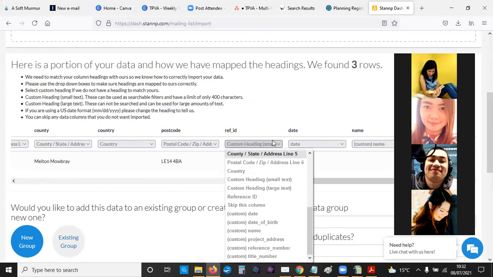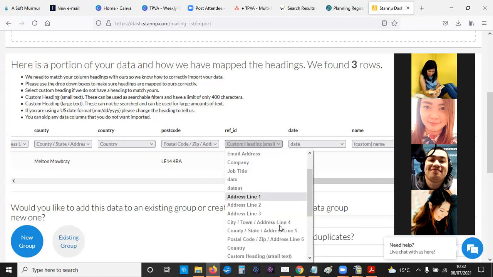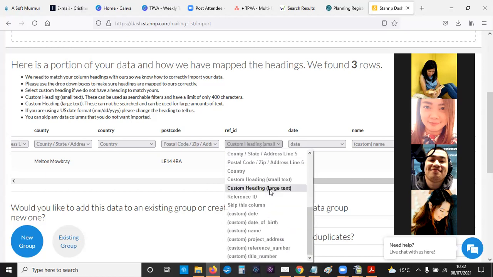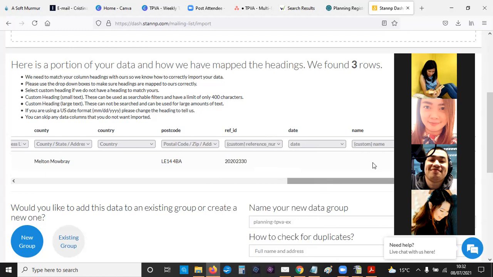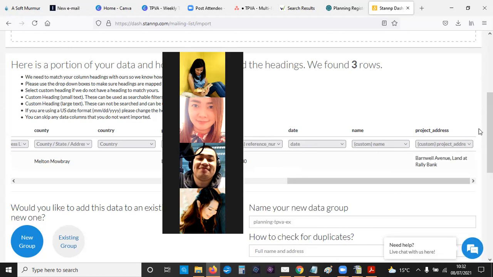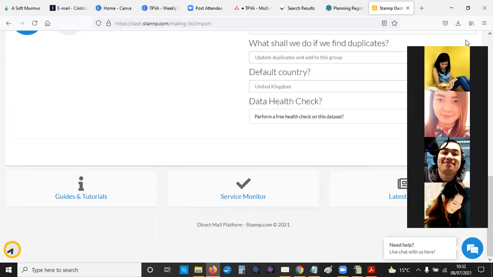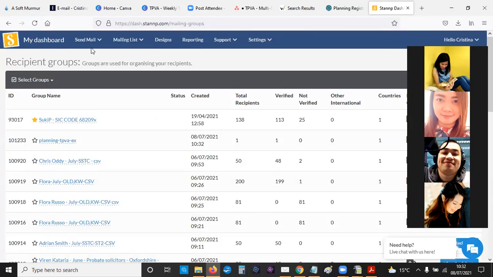Whenever it says custom heading, it means that it's unlikely going to be found by Stannp. So if you just go to reference number, I have the project address. Yeah, project address. Import data. Let's hope there's no technical issues here, but let's give it a try.